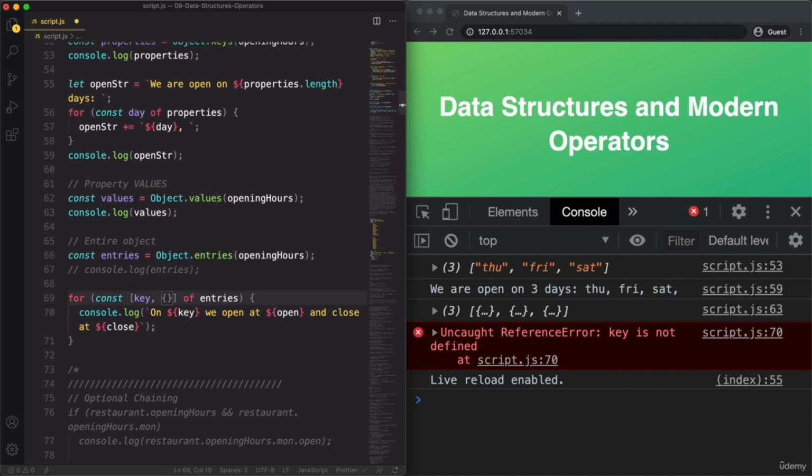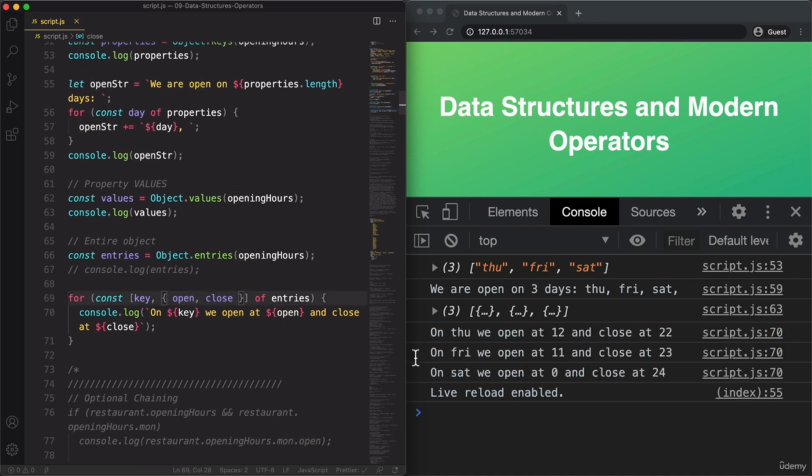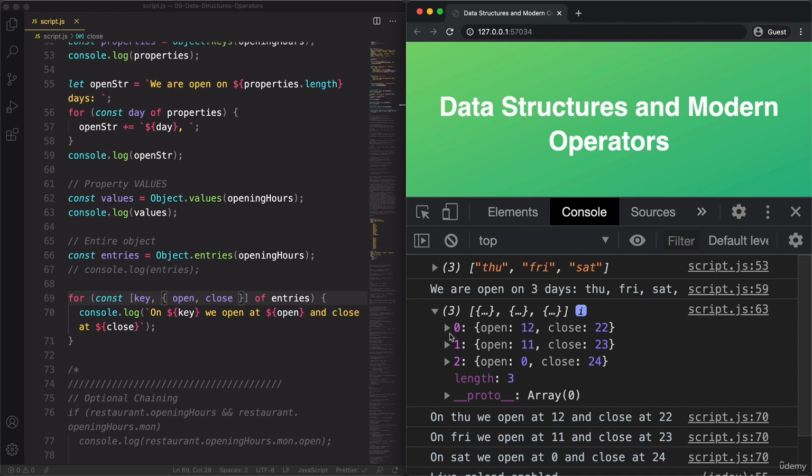So fair enough, open and close. So the two variable names inside of that object are open and close. And so here we specify exactly these property names, and so they get destructured. And therefore this works. So let's see that again.